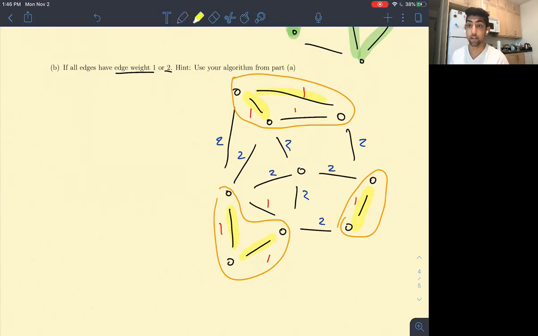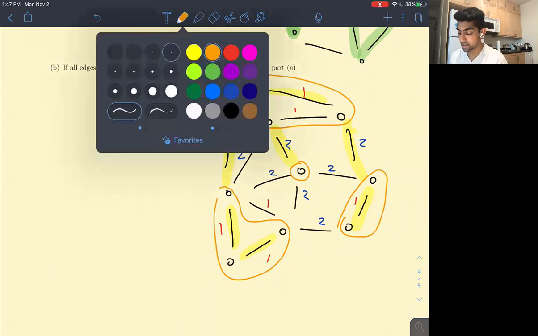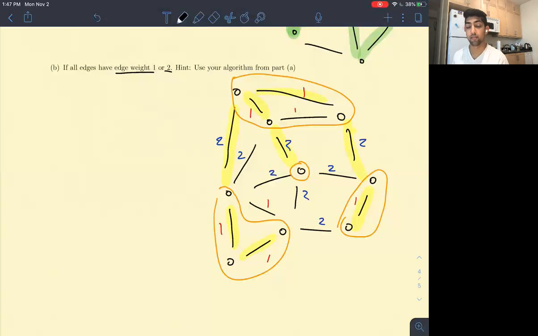So the next thing that I would do if I'm just intuitively running it is, okay, we just need a few more edges of weight 2 to connect these connected components. So let's just arbitrarily choose this one and this one, because we also have this mini connected component in the middle. And then we also have this one, right? So we see that a potential algorithm, just some intuition, is first do something to all the edges of weight 1, then we have a bunch of connected components, then connect these connected components together using the edges of weight 2, okay? So with this in mind, I'm going to formalize an algorithm that builds off this intuition we've built so far.